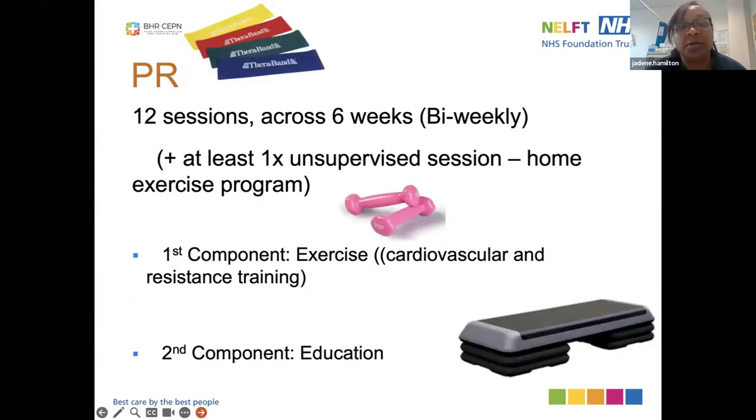Okay, so the classes are 12 sessions in total, over 6 weeks. So they're run twice per week. For us, we do Monday and Thursday. And there's two classes running. So the first class, say, for example, will start at 10:30. They will exercise. Then the other class will come in and they'll do a combined session of education. And then that first group will leave. And then the second group will just carry on with the exercise. So the exercise comprises cardiovascular and resistance training. That's why we say the patients must be able to do these, because even though it's chair-based, they're working really hard during the sessions, okay?